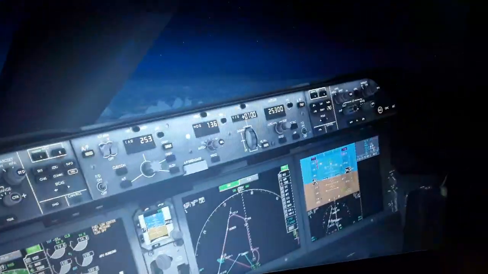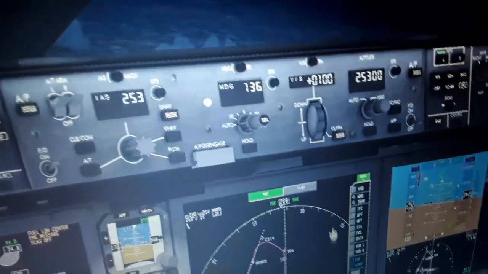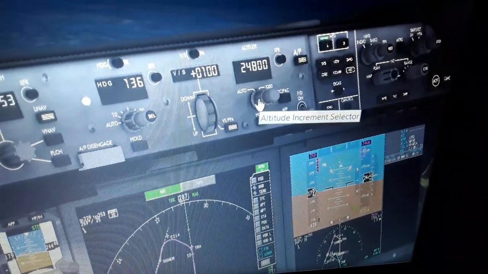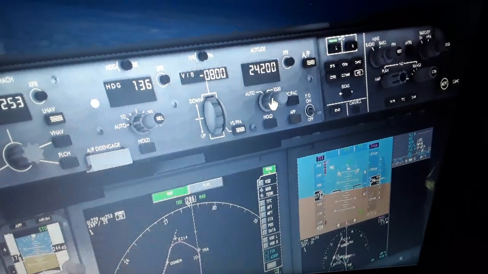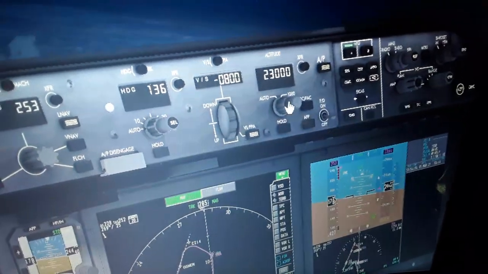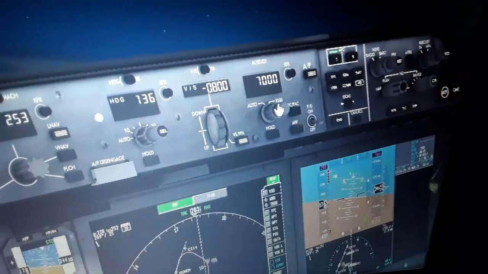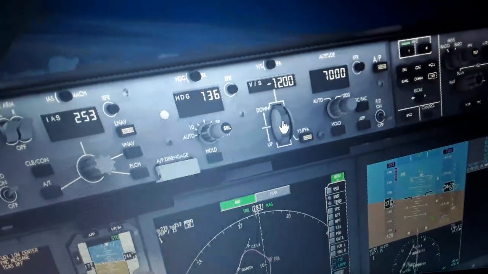We can start it. So to initiate the descent, select the lower altitude over here. And also the rate of descent increase.